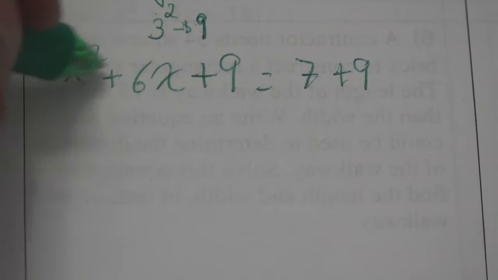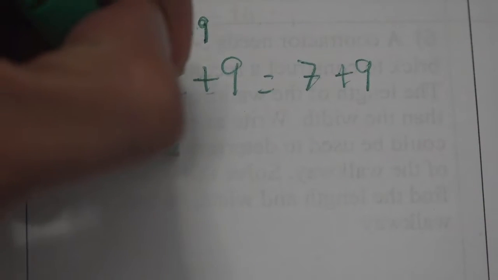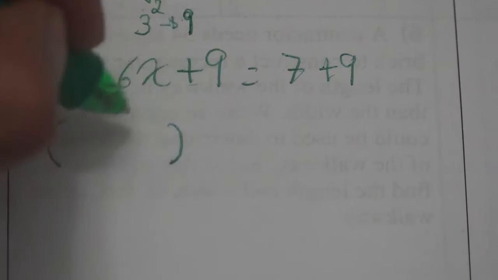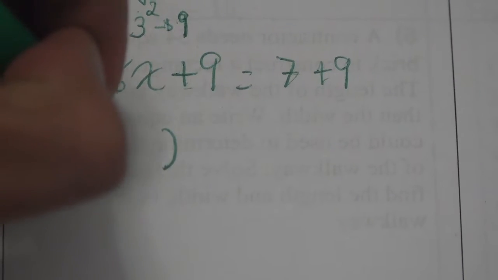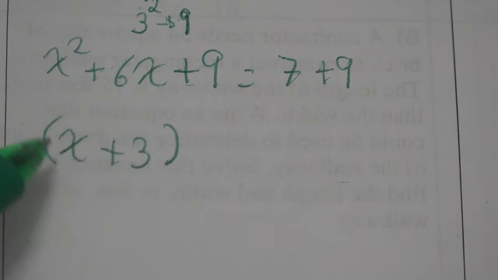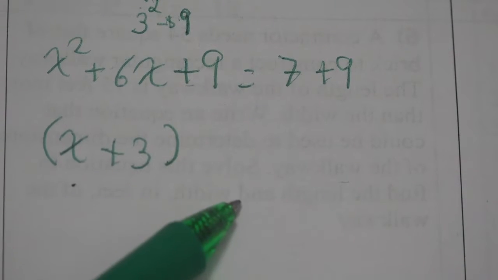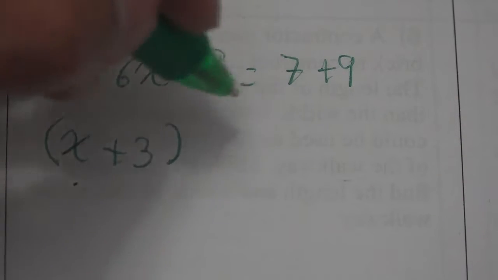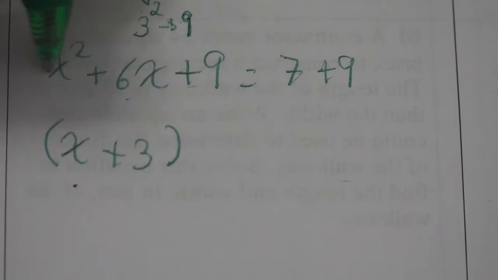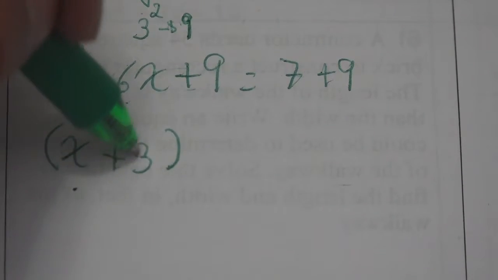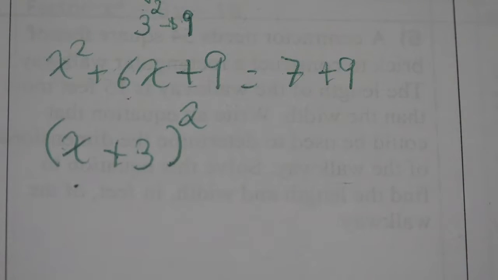Now you have created a perfect square trinomial. I'm gonna show you how to do it. If you were to factor this out, you would have gotten x plus 3 times x plus 3. But since we are not going over that, we're not expanding, we're just writing the perfect square trinomial square, that's not a problem. So we reduce the perfect square trinomial. So in its factor form, it's going to be x plus 3 squared.